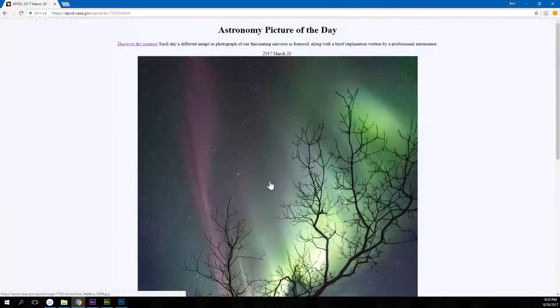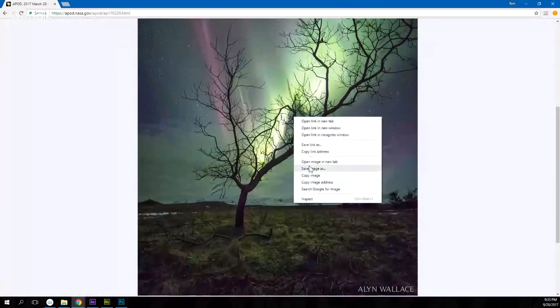There's actually a good area over here and over here that I'm going to cut out.